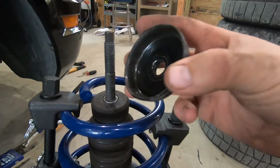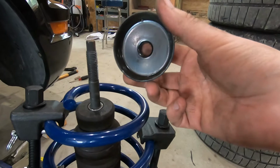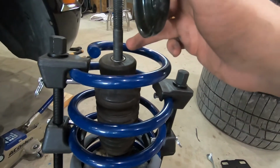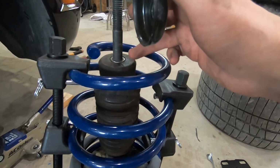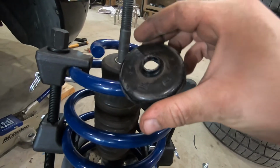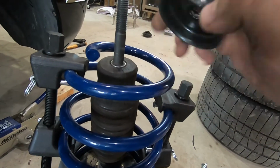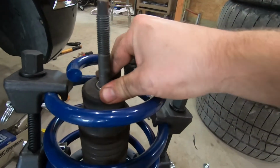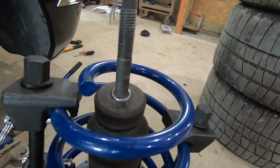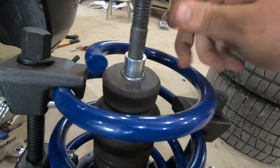original strut mount, and it doesn't say whether or not this gets reused. It doesn't mention anything about the dust boot. All it says is it mentions the bump stop and that you have to use the bump stop. But what made me question whether or not this should be in here, this is not a machined surface, right? The top of the strut is a flat machined surface. So in my mind, these spacers need to sit up against that machined surface.